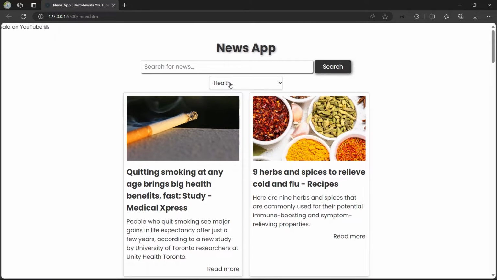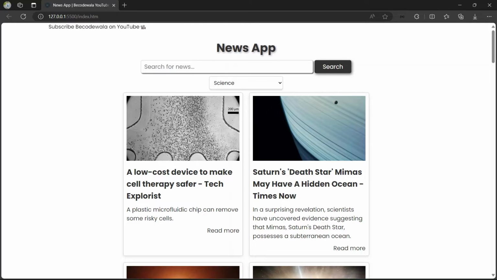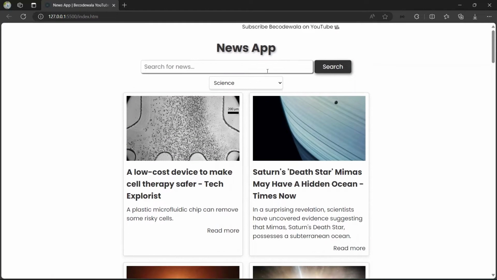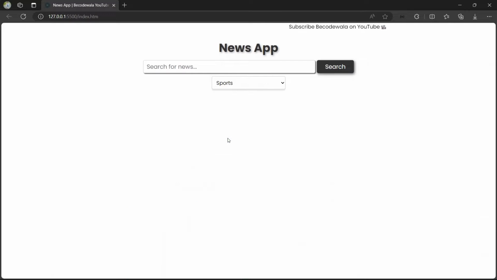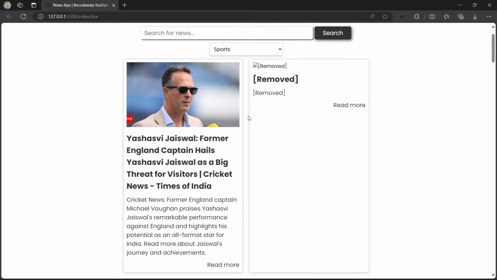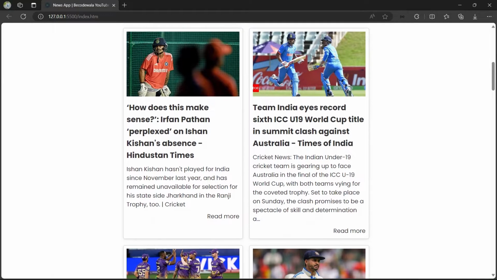It is the real time data we are fetching from the API. So it is a very amazing project. Here you can see regarding the science news, we are getting all the data from the API. And here the sports, one div is blank because the news has been removed, that's why it's showing blank.